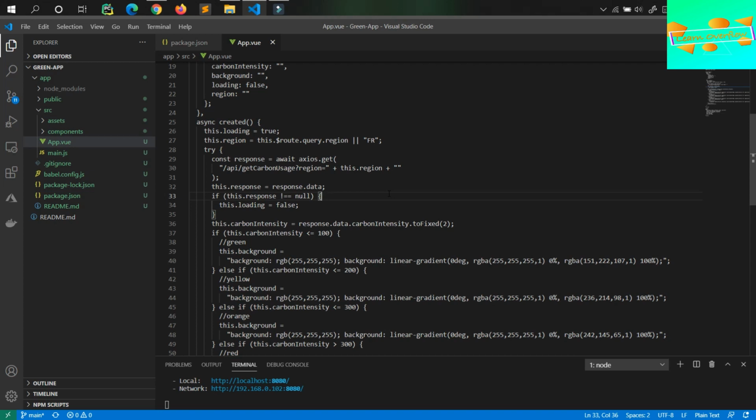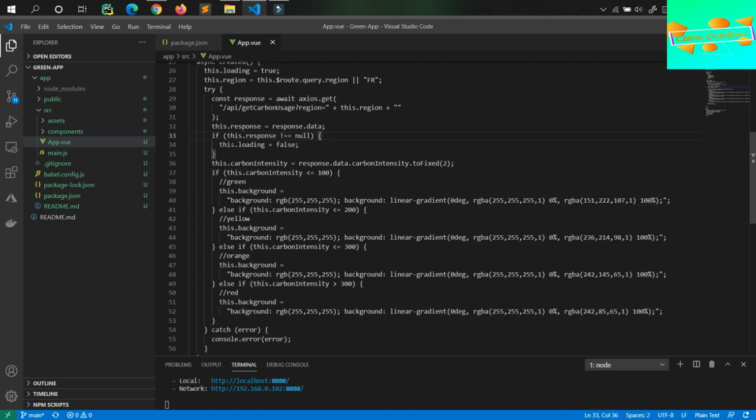If the API URL exists within our exact region range, then we set up a try catch block. Within the try catch block, we get the response from an API call. After that, we manipulate the data returned to set the URL background. So here you can see we are manipulating the data that we got and setting the background.